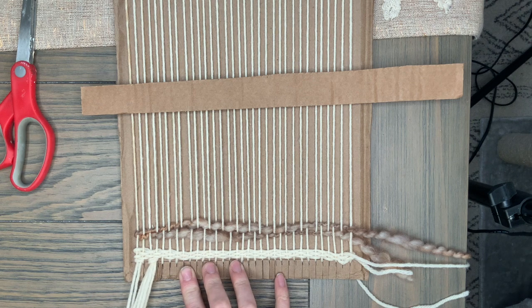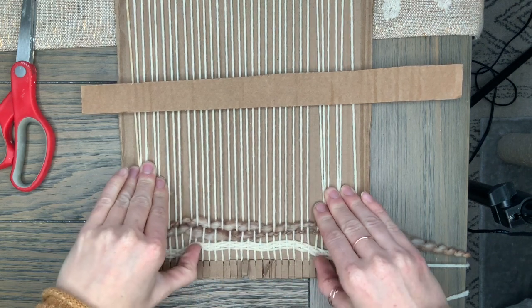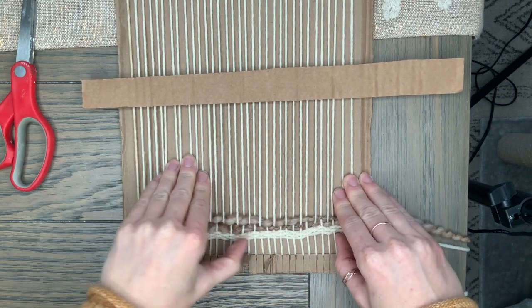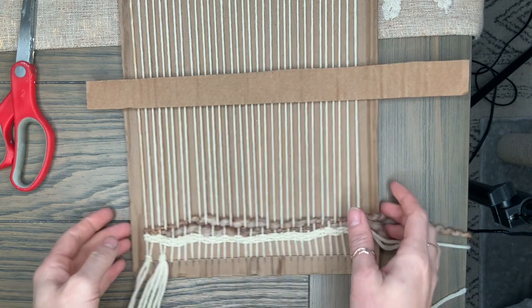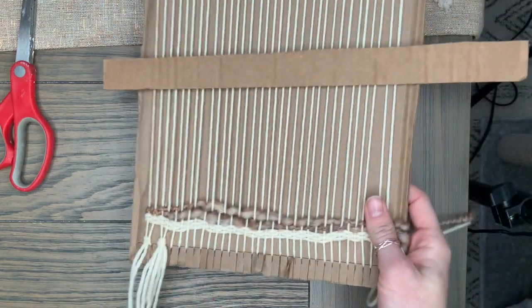Technique number one is going to be raya, or the fringe. So what you're going to do is give yourself some room, if you've already started weaving, to work around the base. Not that it needs to go at the base, it can go anywhere, but generally the fringe goes at the bottom. And you are going to decide how long it's going to be. Remember, you can always cut them after.